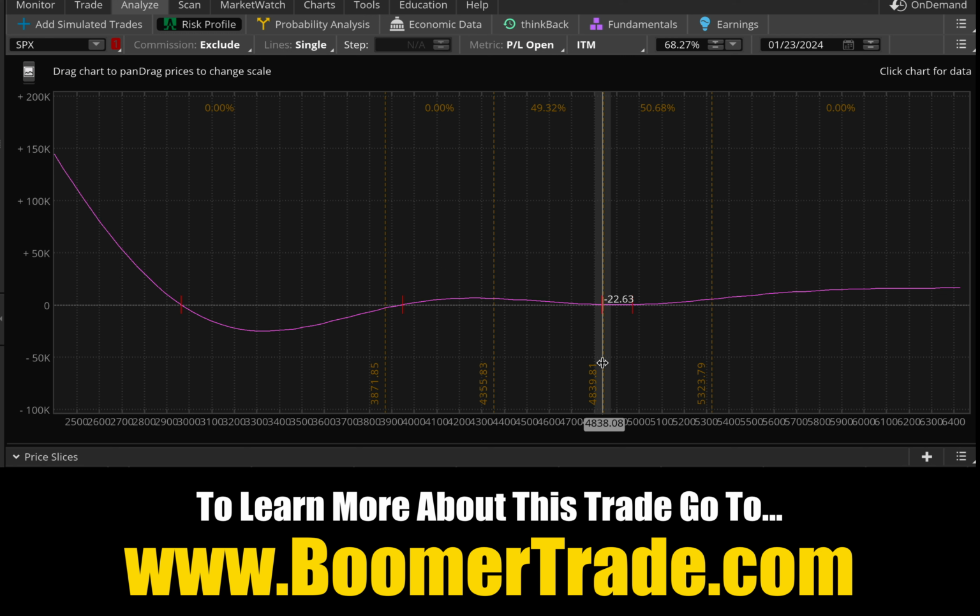And that gives you the ability to take a breath, try to get your wits about you, like in this big crash that's going on, and not have to make super quick decisions when your emotions are all over the place and you're not thinking clearly. This is perfect for that. This is the freeze adjustment. And like I said, it's super simple, super quick. You just apply it and your position will freeze.